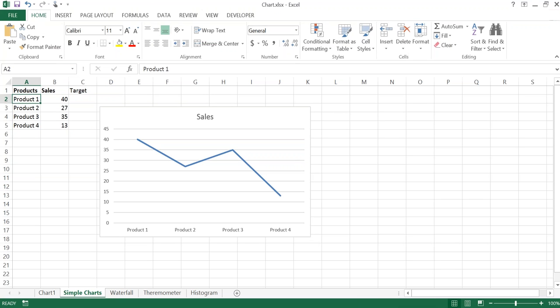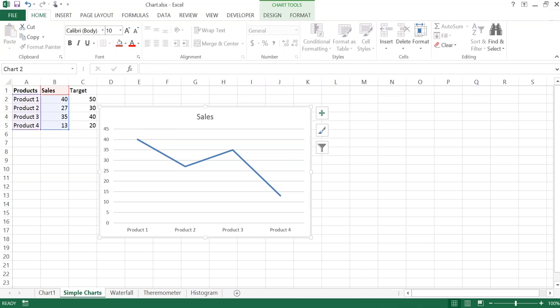This is my data. I'm selling 4 different products, and my this month's achievement is given to me in the B column, and my target for each product is given to me in the next column. Let's take an example. 50, I'll just put 50 here. Maybe I can just put 30 here. Maybe I can just put 40 here and 20 here. Now let's take an example that I would like to simply prepare a chart with only the product and the target column, which means if I want to exclude the sales column, in that case, I might want to simply, now first of all, I will just delete this chart here.